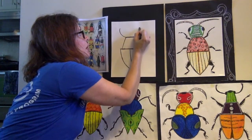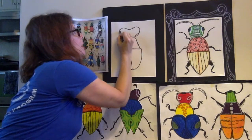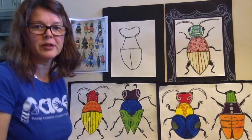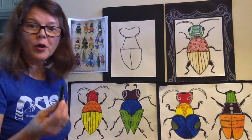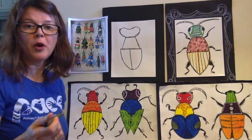Watch. Curves, and it might have a little bubble. There's no wrong answer to designing your own insect as long as it has all of its insect parts. Head, thorax, abdomen. Perfect. Now using our black, we're going to go ahead and add a few different designs to each part of our animal.